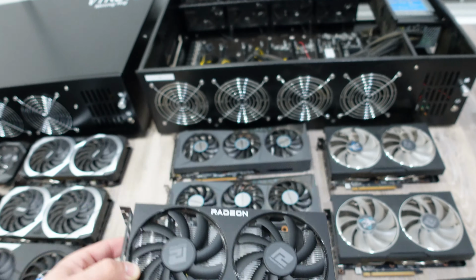Now my goal is, if I can find them for a decent price, I'm going to need 3 more. So I'm going to try to get the 3060 Ti for the Win 3s. There's something to be said for having the Trys for sure. But that's going to be in our X8 here.